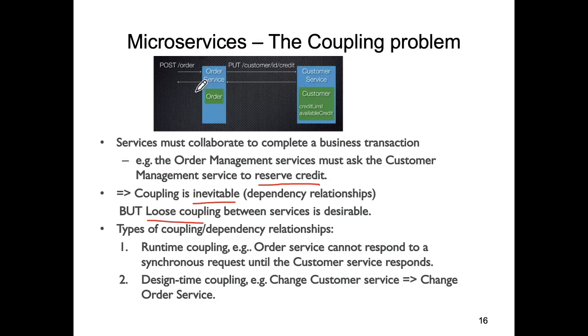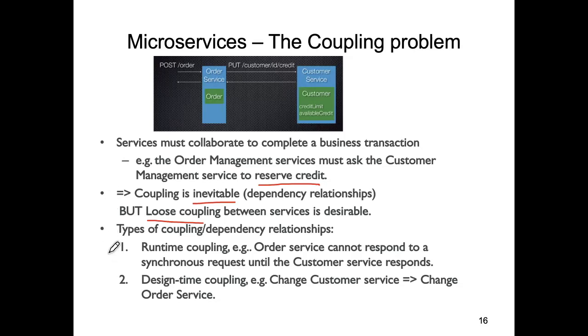So that's the nub of the problem with the microservices architecture and this microservices monolithic anti-pattern from the previous slide. The fact that there could be too much tight coupling between the services that make up your overall architecture. And can we somehow reduce, if not eliminate, certainly probably not eliminate, but reduce the amount of tight coupling between services?